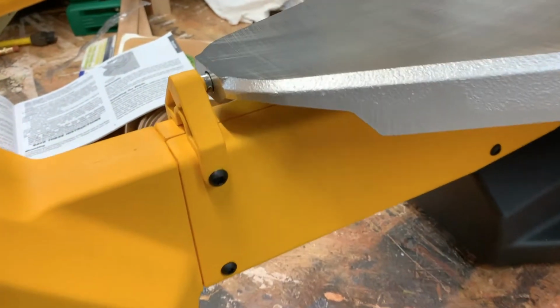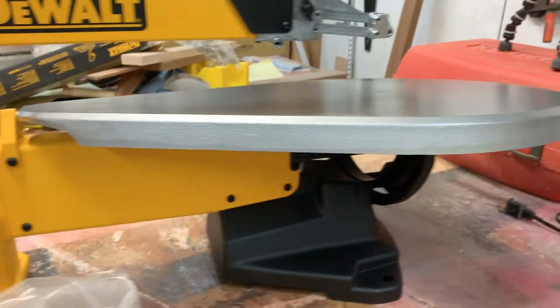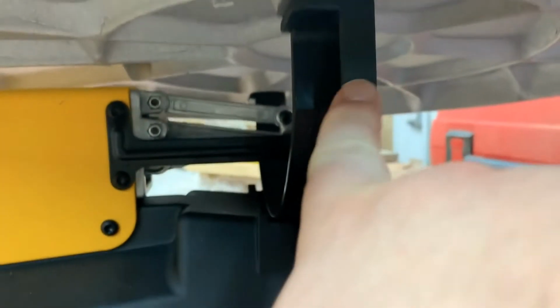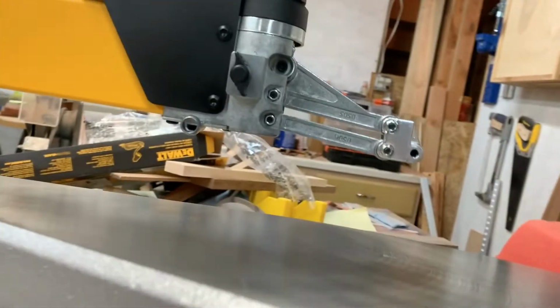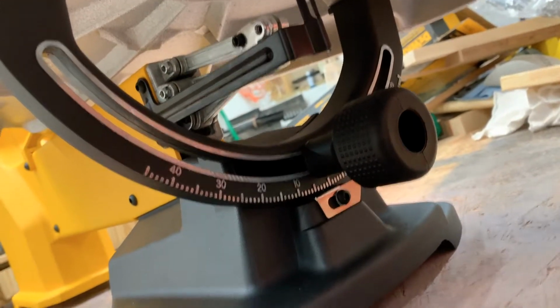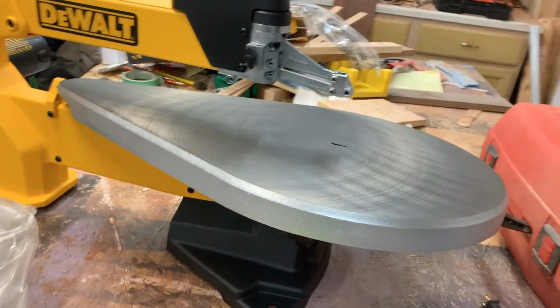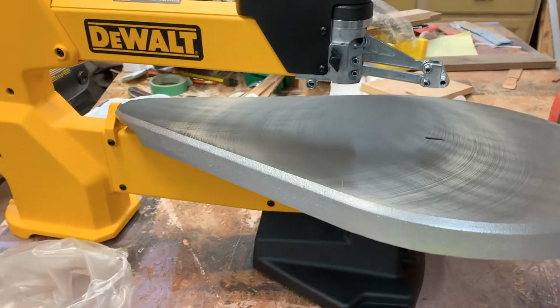All right, so you can see I've got it over that gasket. Underneath, you can see it better here. There's a hole that it goes into on the underside of the table. I do not have this thing set to 0 just yet, so the table is a little tilted, but I don't think that's a manufacturing defect. So I'm going to put my phone back in the cradle so we can keep on filming.